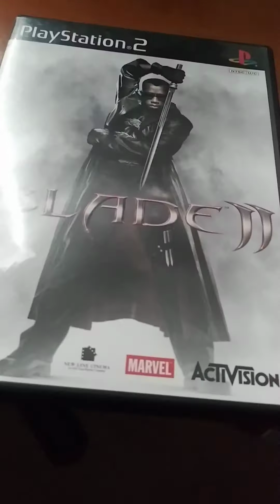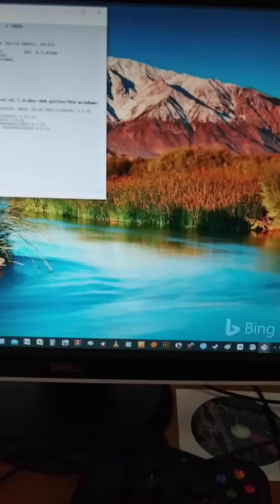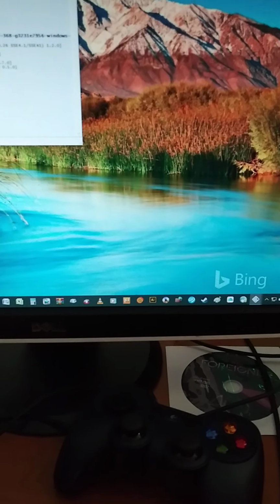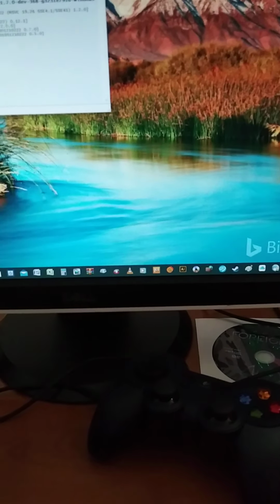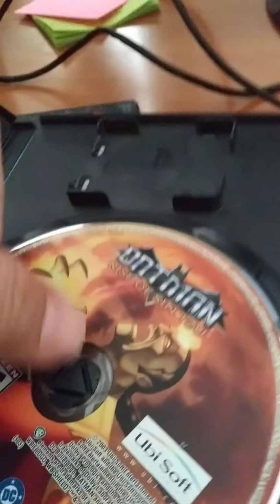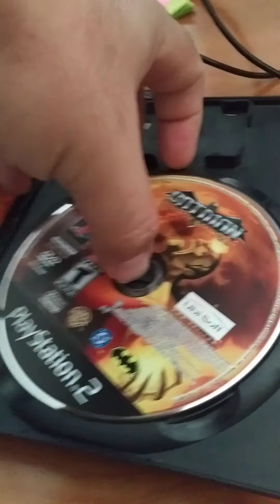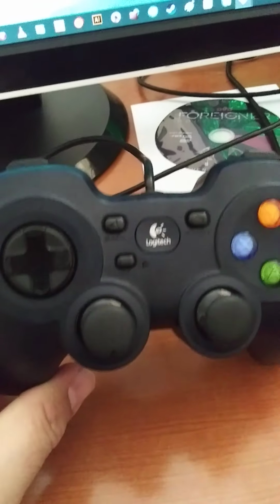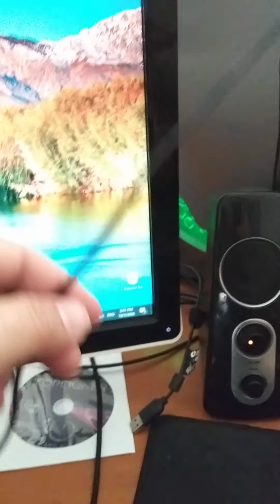Depending on your computer, like the GPU and all that, you may have to adjust the graphics, but you should be able to get it up to at least 1080p without any lag. All right, I'm going to take out the CD. This is Batman Rise of Sin Tzu. Okay. Oh yeah, and you'll need a USB controller. I've got a Logitech. It's hooked up here to the top of the computer, and then my external hard drive there. Let me get this disc out here. I don't want to scratch it.